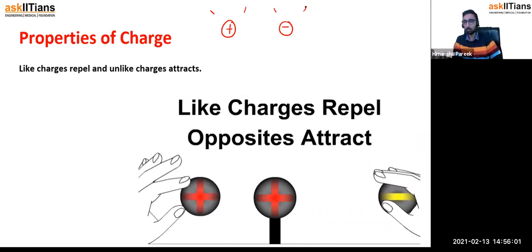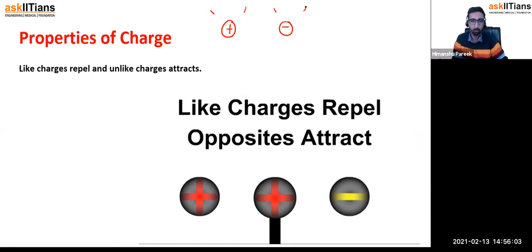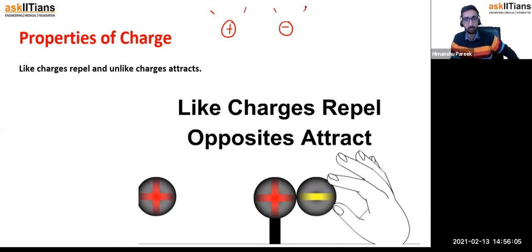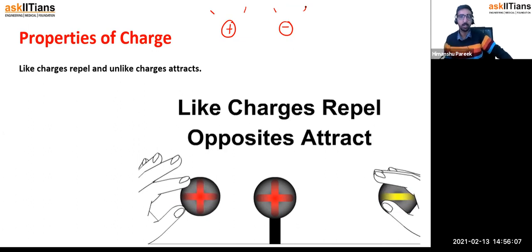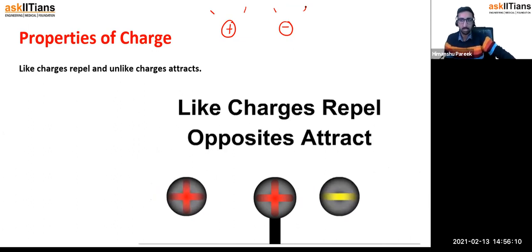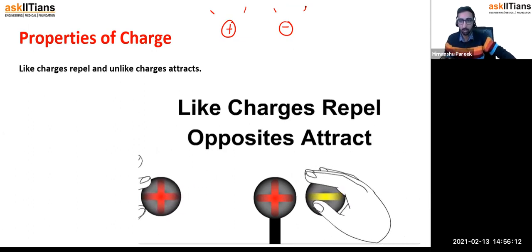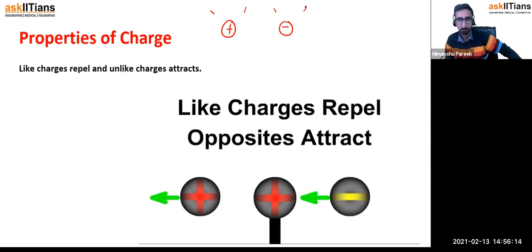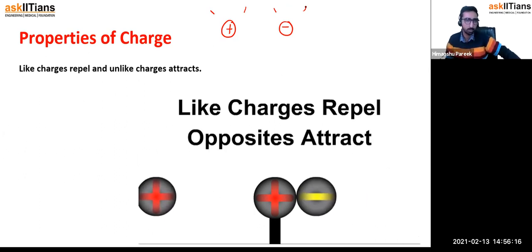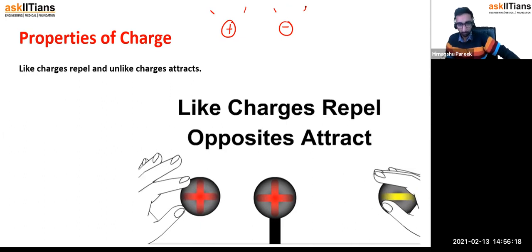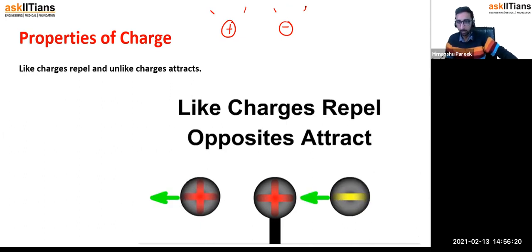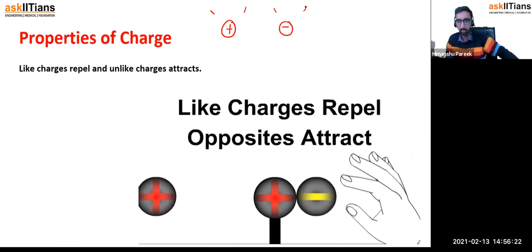And positive, we know that it is showing the deficiency of electrons, cations, which we show basically. And negative means the excess of electrons, something which has more number of electrons than positive charge. That is called the negatively charged body. Now, this naming was done by Benjamin Franklin. Some basic things I'm telling you in the beginning.